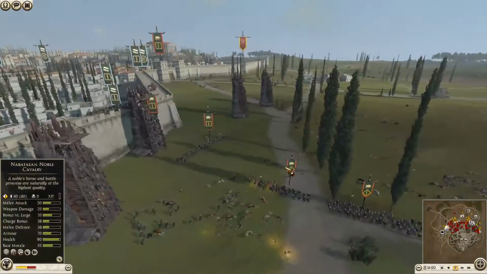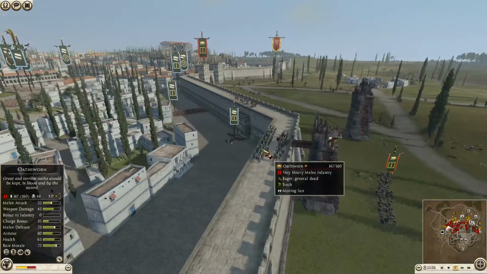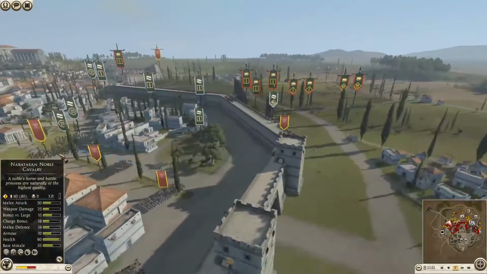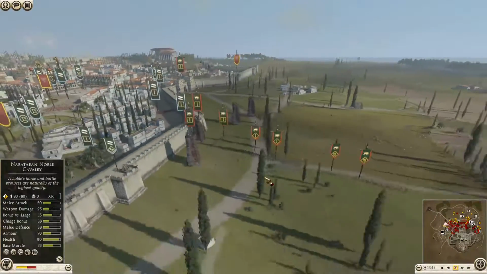So Arverni is... Yep, they're pushing. Wonder, did they... So Galatian Legionaries are up here. Oathsworn are getting up. Wonder, what happened to the first unit of Oathsworn? Did they not finish? I guess they didn't ever finish getting up the siege tower.